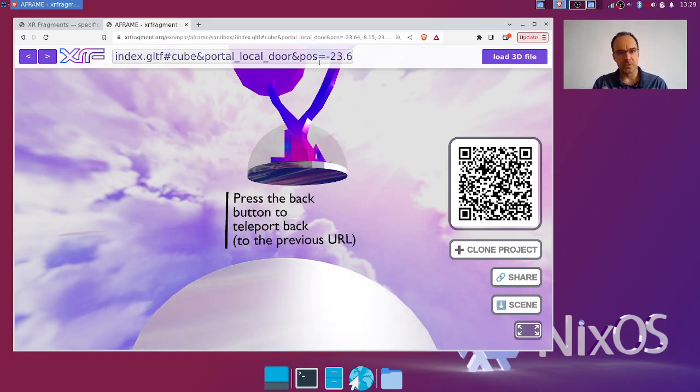You could also, as a developer, embed a little bit more information in your sharing code or your QR code. This is up to you. But the XR fragment specification only limits itself to position and the other fragments which are in the href.